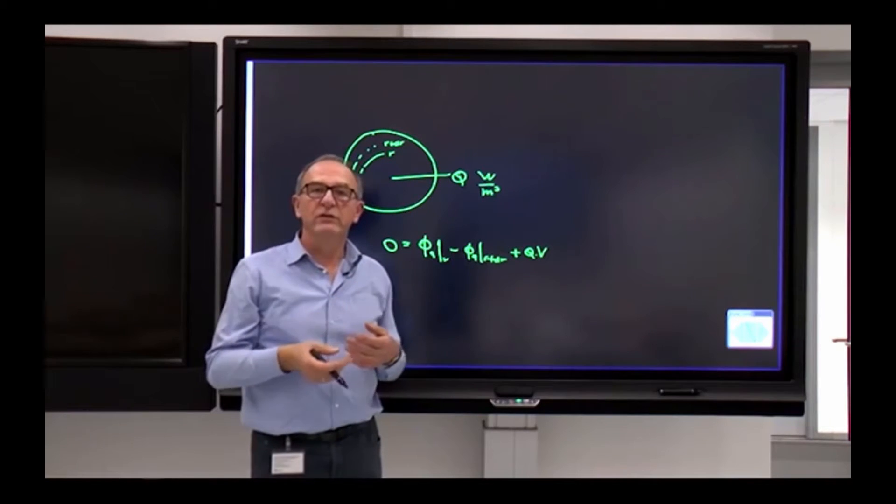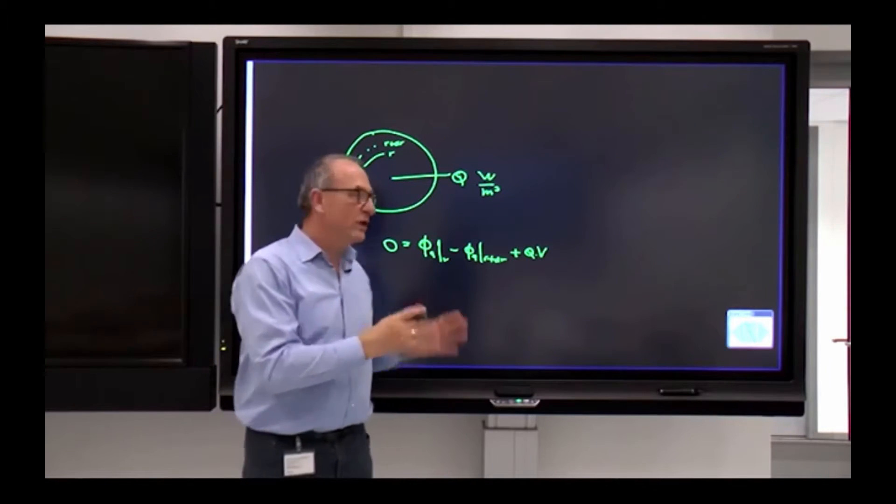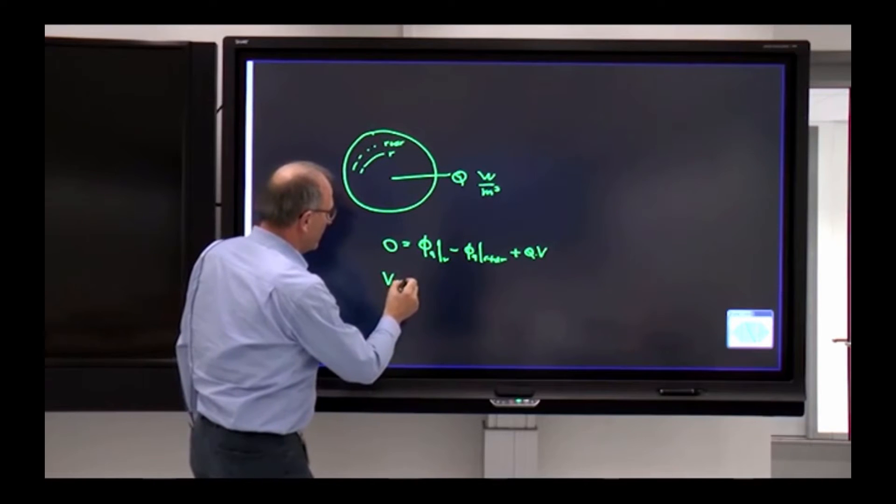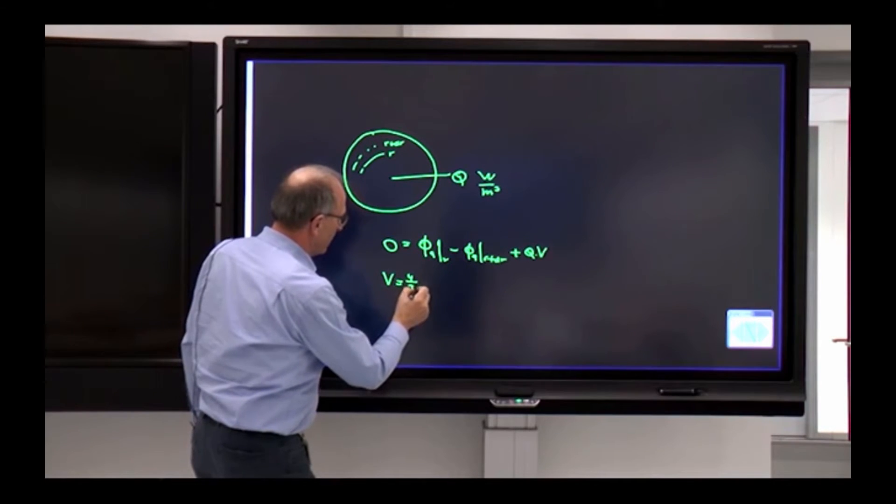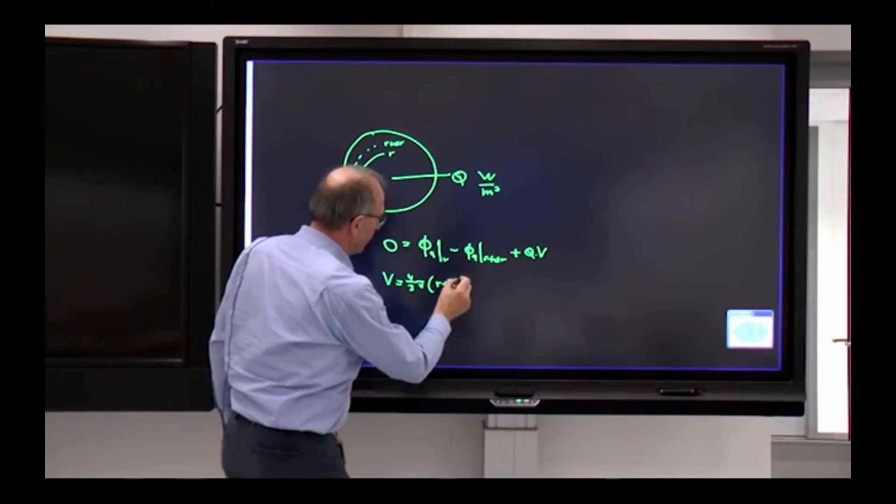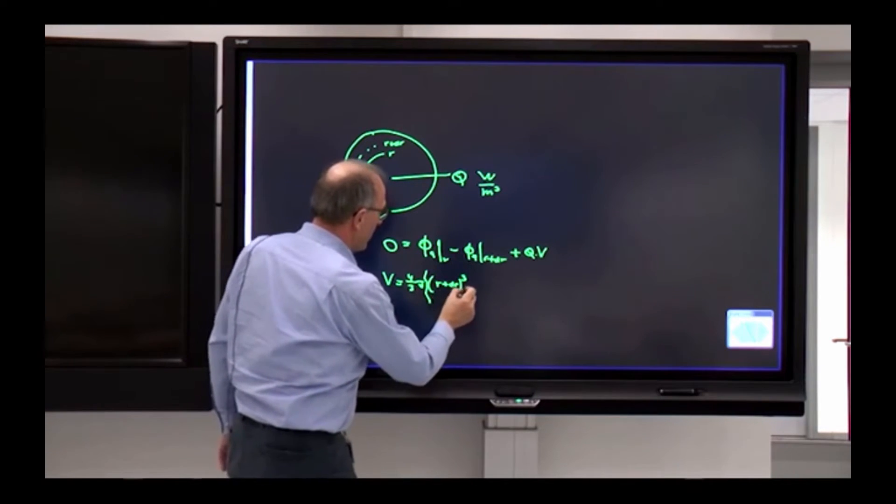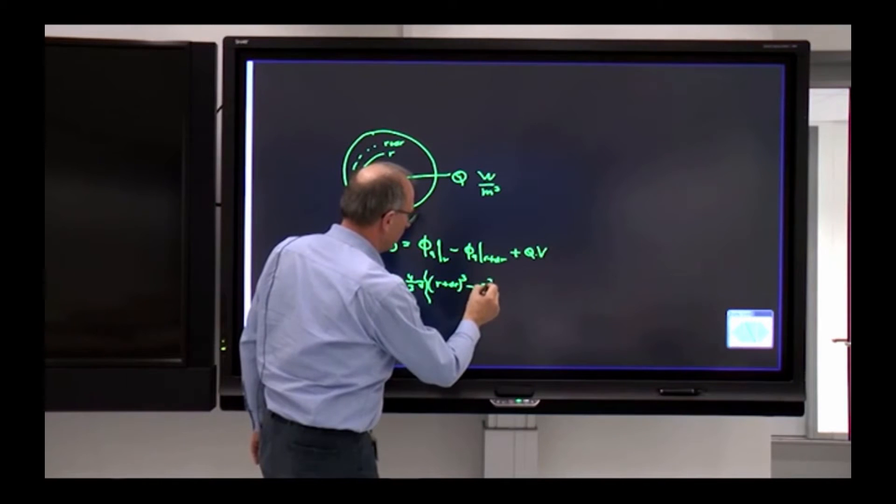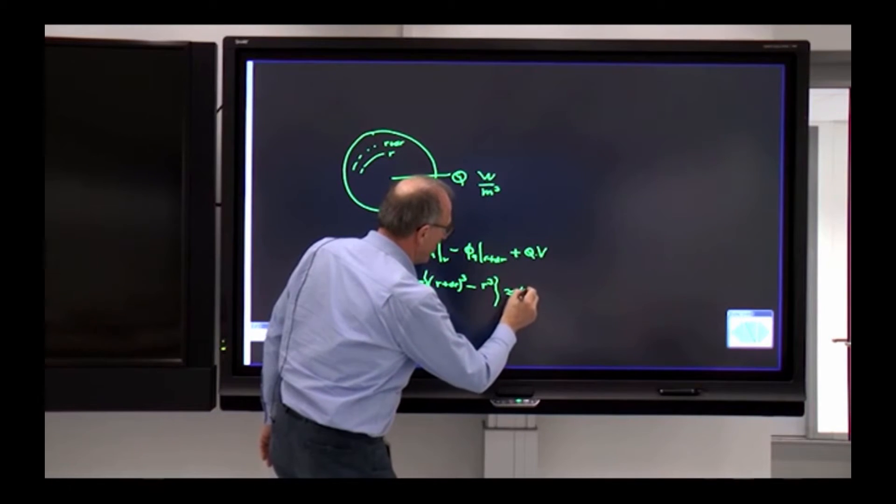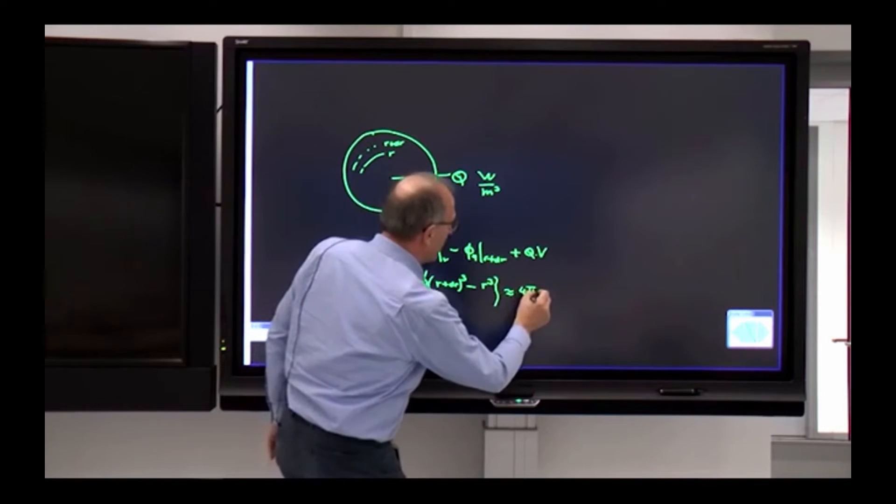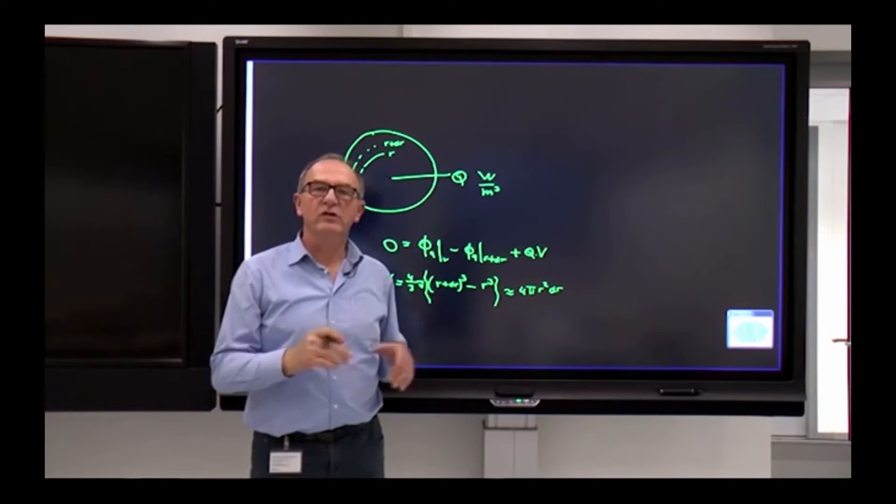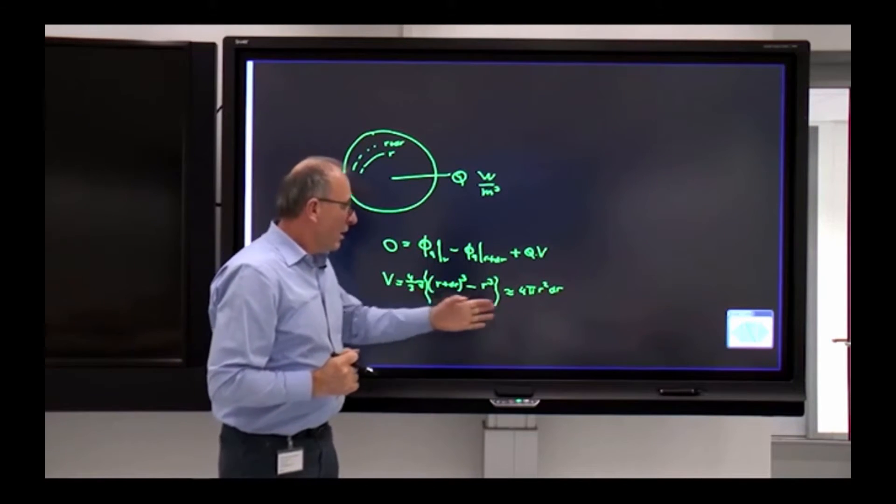And it could be by a chemical reaction internally, but assume that we just have produced it. Well, let's look first at the volume. The volume in this case is the volume of a sphere between r plus dr to the third minus r to the third because this is a volume. Well, we can approach this a little bit by 4 pi r squared dr. You can try it by yourself. It's approximately the same.